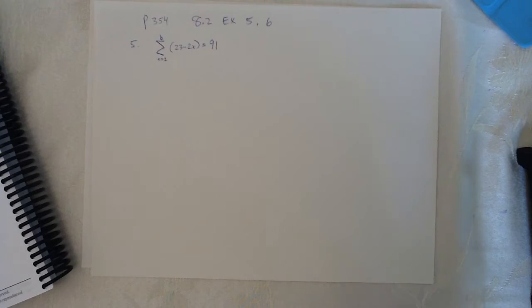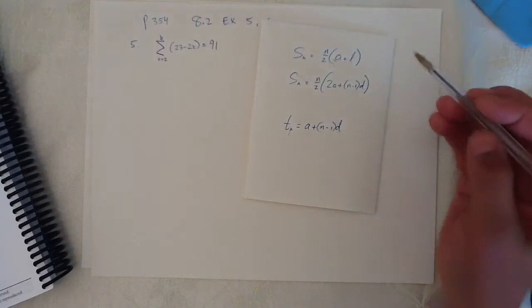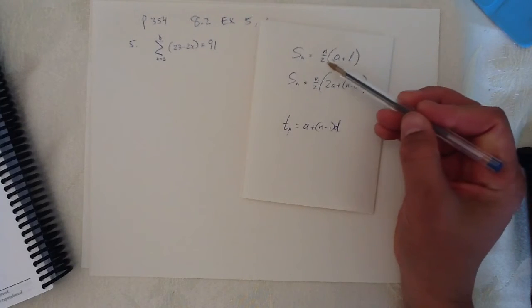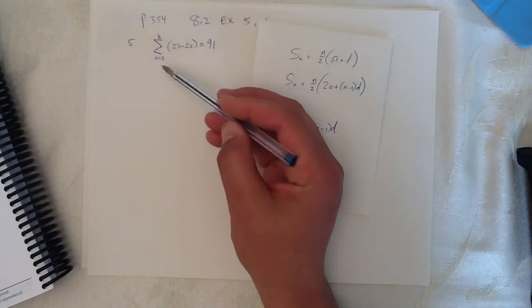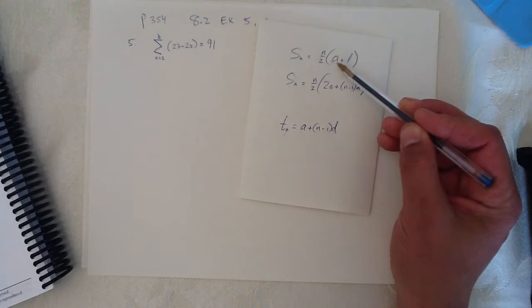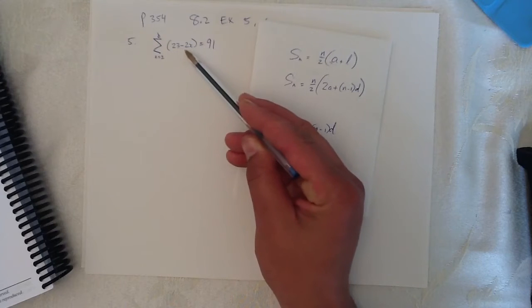So we're going to use a formula from our toolkit. The formula that we should use, well, what do we know? We know the sum of n. That's 91. Do we know n? No, but we can derive it out of b and 2 here somehow. Do we know our first term? That's easy to figure out. We can figure out the first term by plugging the 2 into this formula. I think we already did that.